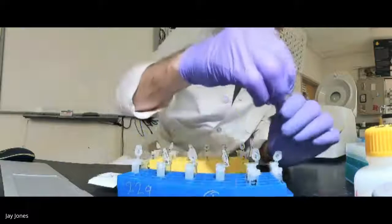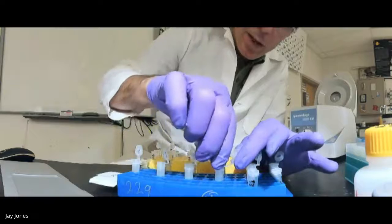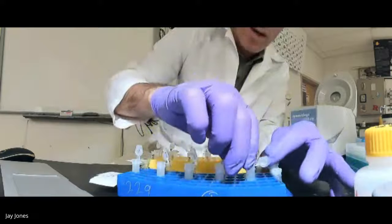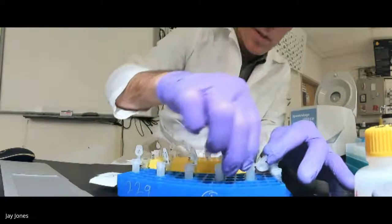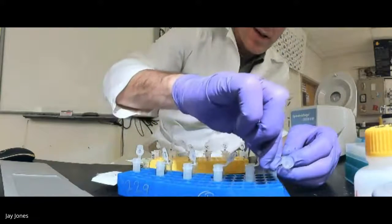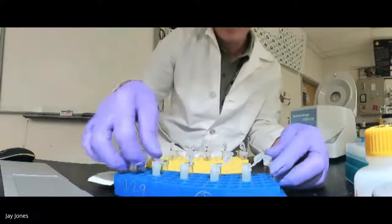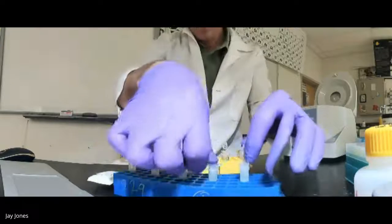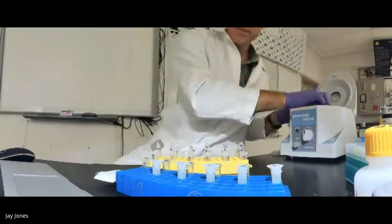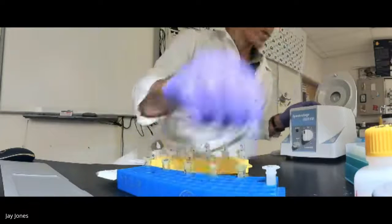The white stuff is precipitated soap and membranes and larger nonpolar molecules. Now you may go, why are they at the bottom? Because the soap aggregates and precipitates with them because the soap is not working anymore, and we centrifuge them down to separate them from the aqueous phase. I'm going to close these up. I'm going to put this whole assembly in the centrifuge. I'll show you in a minute.